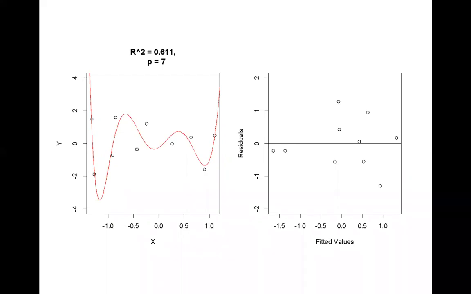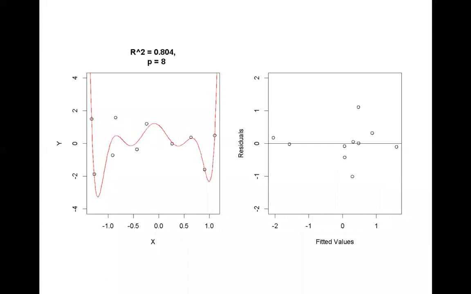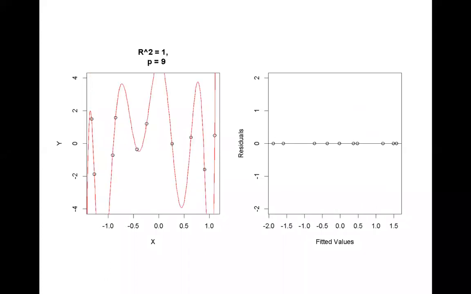What it's doing is it's trying to minimize the sum of the squared residuals, right? What it's saying is, okay, if I have this curve with a certain amount of bumps in it, how close can I get to the data points? And the answer is really close. Look what I've done here. I have 10 data points. When I include 10 parameters in my model, an intercept plus 9 polynomial terms, now I've drawn a polynomial that goes through every single data point. Literally through every single data point.